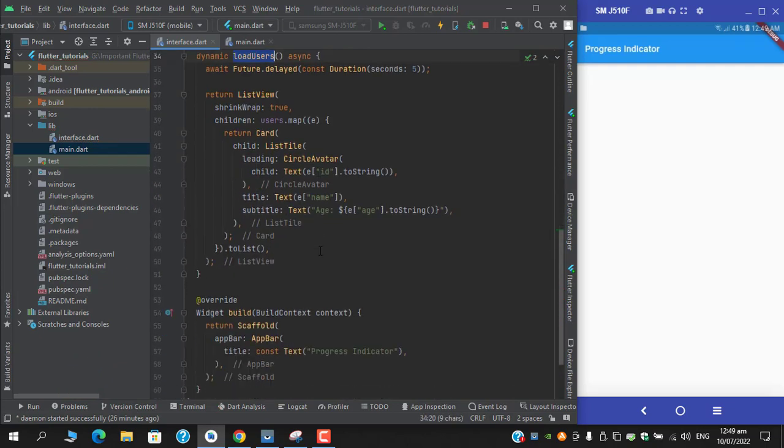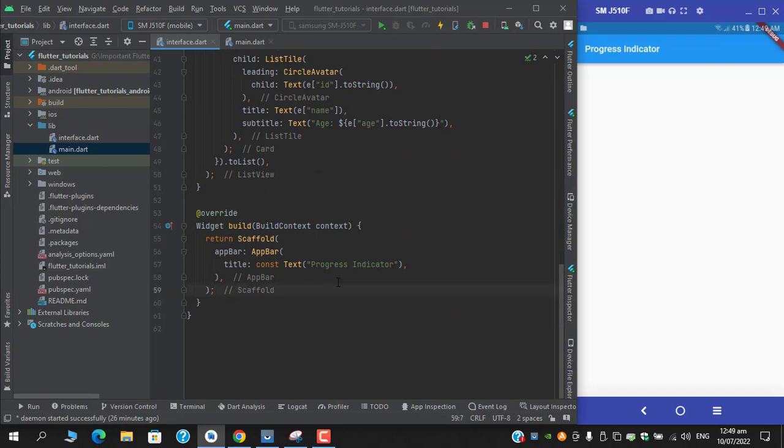Now I'll simply call this function. Inside the scaffold's body, I will use FutureBuilder, and in the future simply I will pass this function. Builder, apply the context and a snapshot. First, check for the connection state.